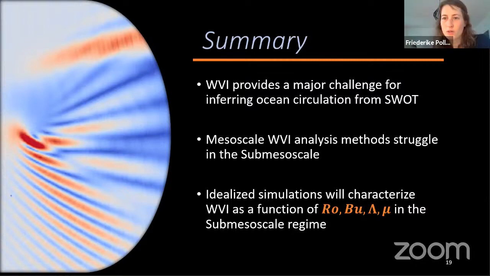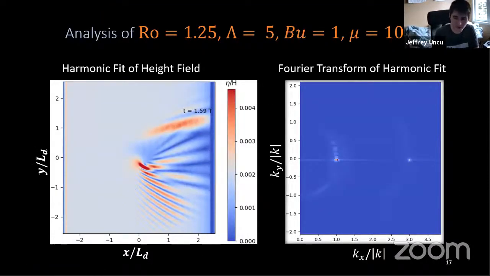And I have a very general question. You motivate this with disentangling the SWOT observations and getting the gravity waves out of there. What will be the next step from your simulations to do this? Yeah, so one idea is to use these interference patterns to maybe try doing a cross correlation between this and some of the data and seeing if this pops up, and maybe we can say at this point we have these types of Rossby numbers and Burger numbers cropping up. So that's one idea we're looking at. Yeah, it is future work. I would be happy to hear if anyone has any other ideas, but this is one of my ideas right now. Thank you.